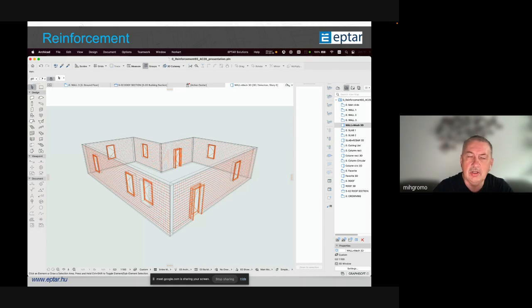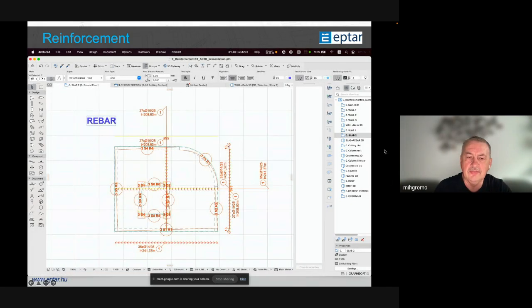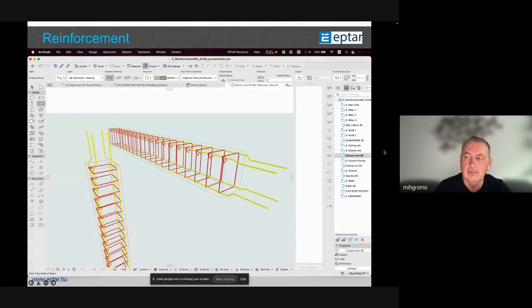The process for slabs is similar to the roofs and the walls, so there are no differences in the design process. But reinforcing beams and columns is a little bit different, and it requires more complex elements.